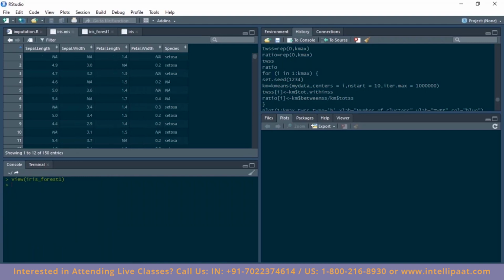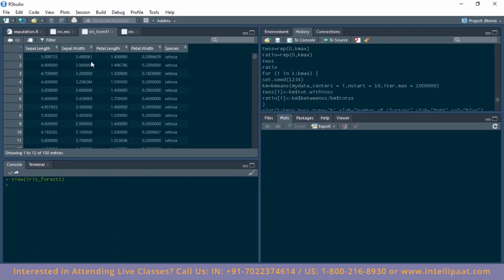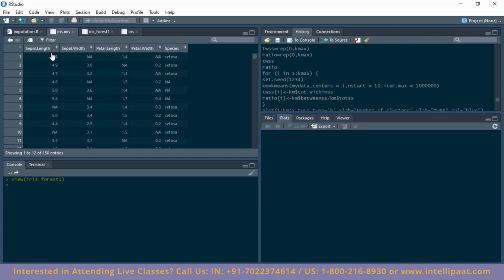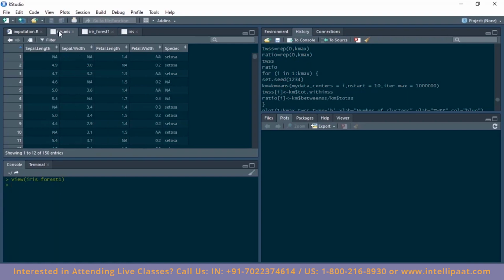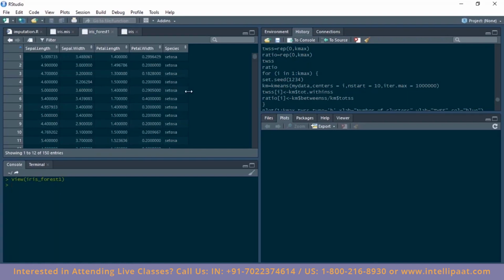So this is the data set with missing values. This is the data set with imputed values, and the imputation has been done with the random forest algorithm. You see this NA over here, this has been imputed as 5.009. Again, these 3 NA values have been imputed as setosa, setosa, setosa, right? Every time we use this, we'll get different results. The first time when I built this, we had versicolor in one of those imputations, right? So again, we have to set a seed value. If we use the seed value, then we'll get the same result every time, right?